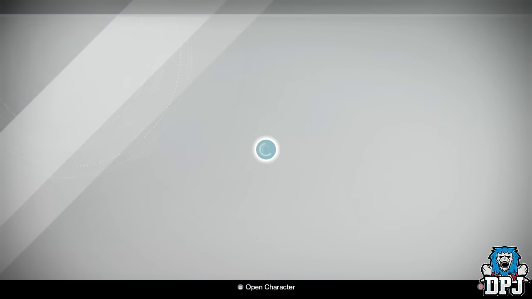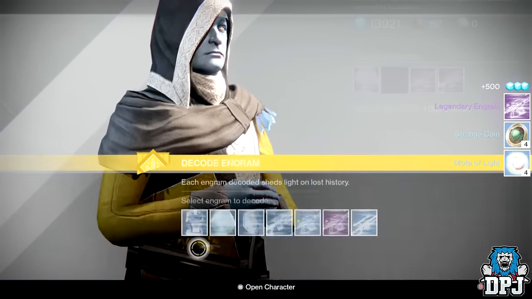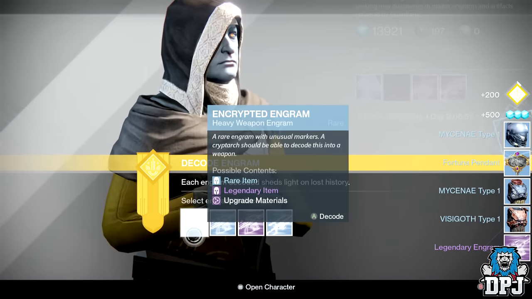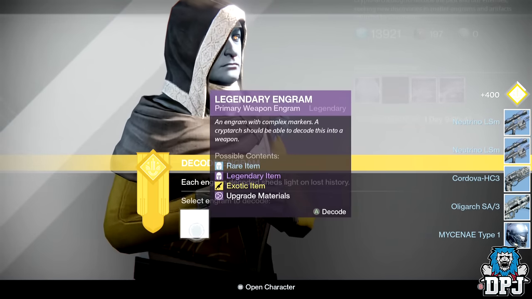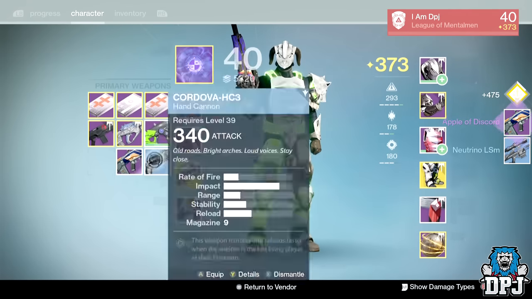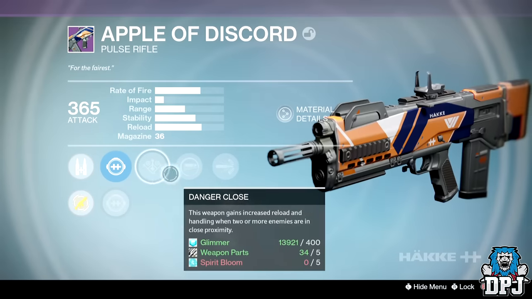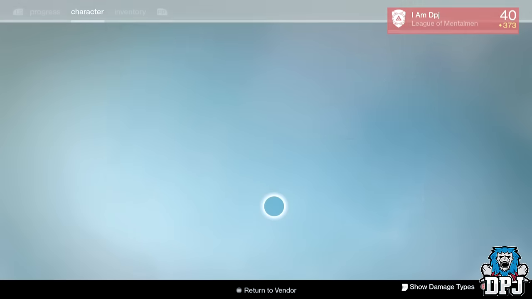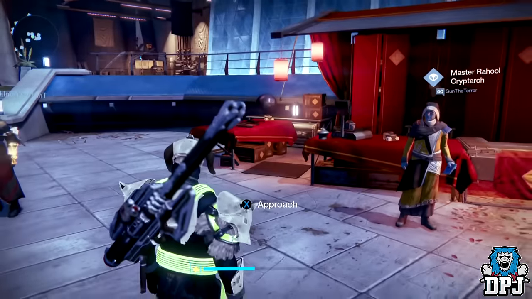Give me a legendary engram. Give me a weapon engram so I can get a decent rolled weapon. Oh, I got a primary weapon engram legendary. Woohoo! What do you think I'll get out of it? Probably some bullshit. Oh, the Apple of this score. This could be good if it's got a decent roll. Oh, my life. Wow. Handled stock, but still. No Glass Half Full, no Reactive Reload, no Head Seeker, no nothing.